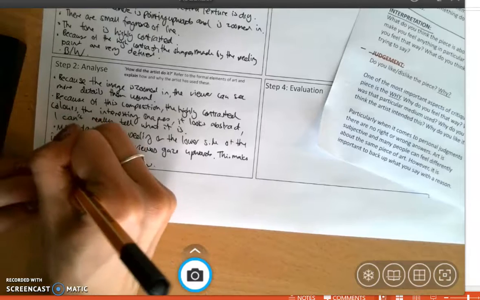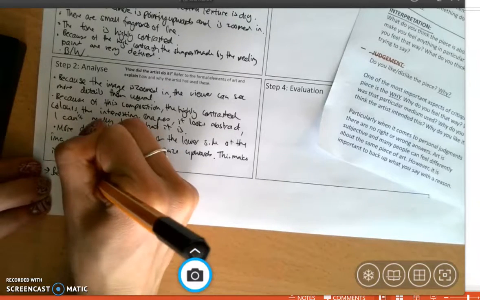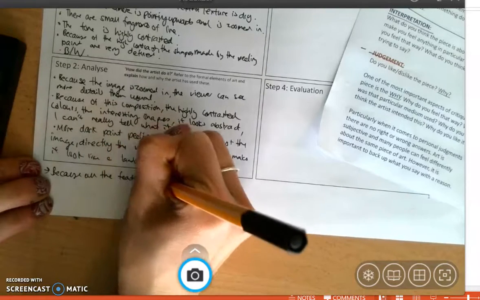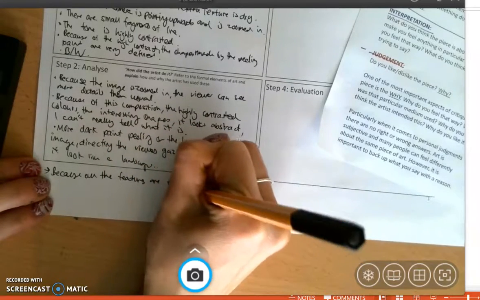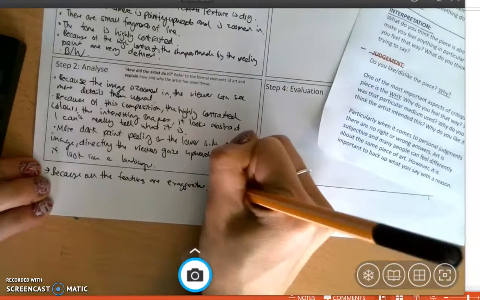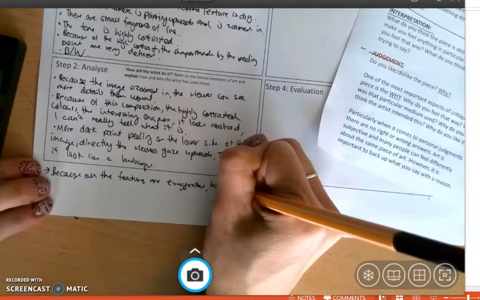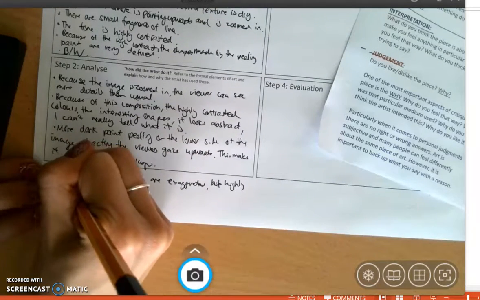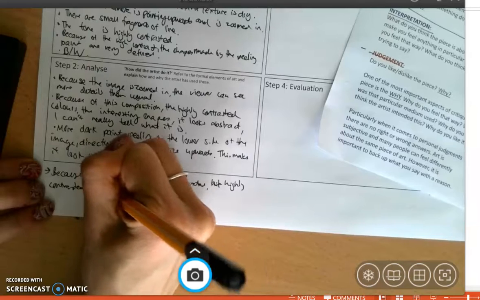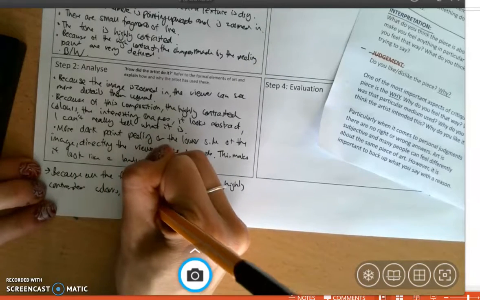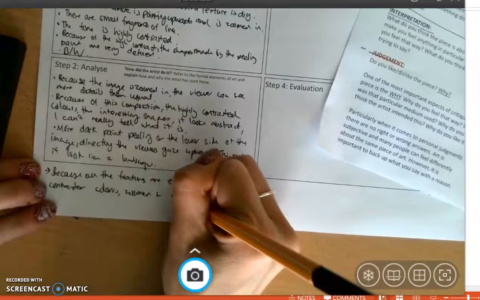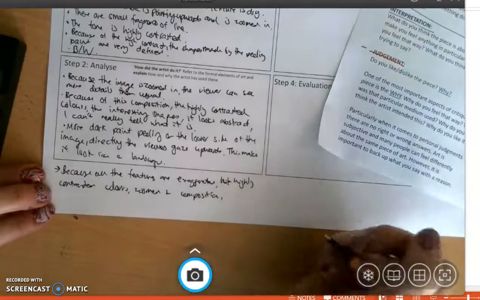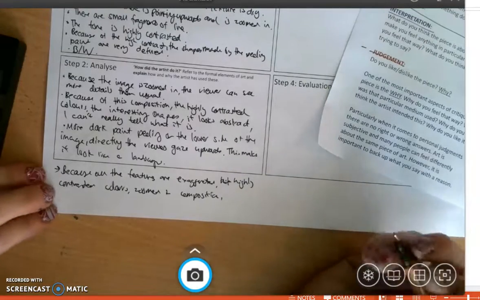Because all the features are exaggerated, highly contrasted colors, colors zoomed in, composition, the viewer can use more imagination when looking at the work.